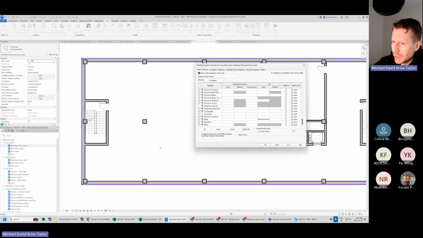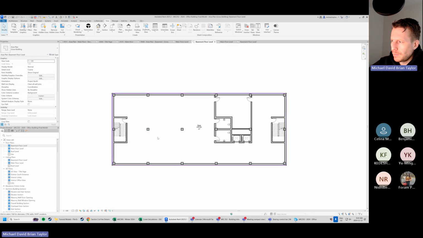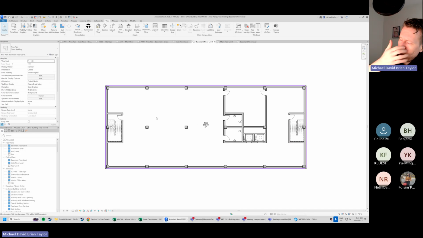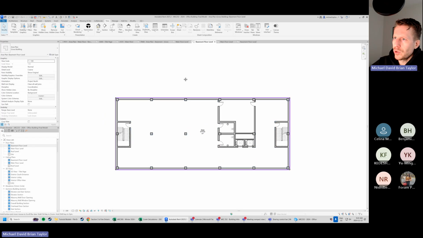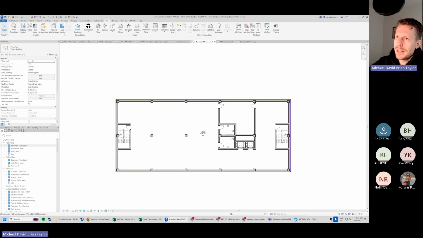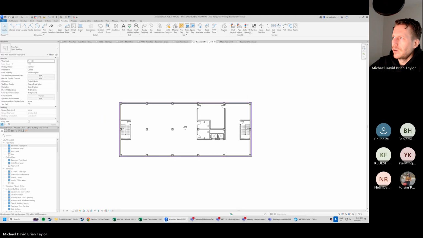Nice, poppin' fresh, right? So if I hit OK here and zoom out a little bit, we can start to see that our drawing is starting to pop a little bit. Those line weights are looking pretty sweet, right? So a couple extra things here. Why don't we throw our color scheme on here? Our color scheme comes from the annotate tab. Grab that annotate in there and go up to our color fill.